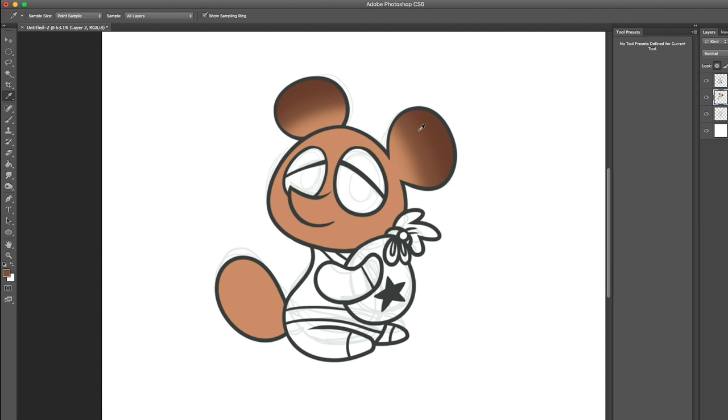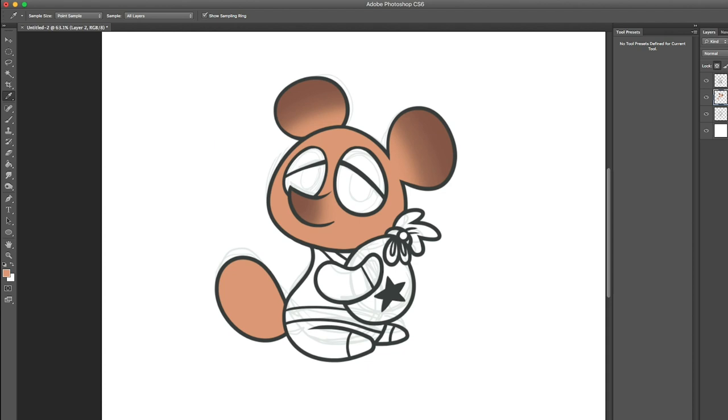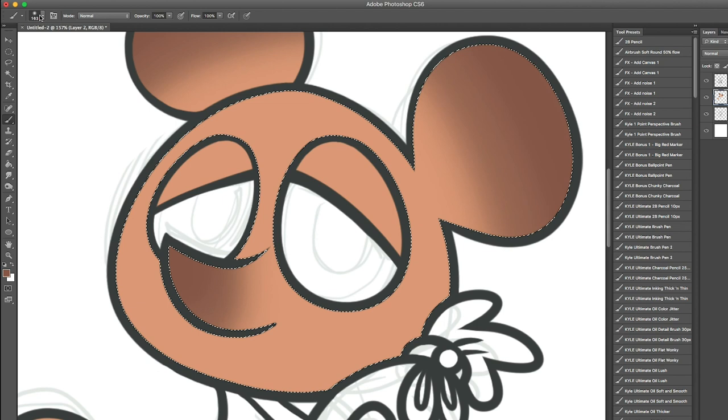What I like to do is open up the hue and saturation sliders and play with it a bit to try to get different hues. See what I like, see what works. For the gradients on the nose and the ears, I switched to an airbrush brush, so that we can gently cascade into the base color.